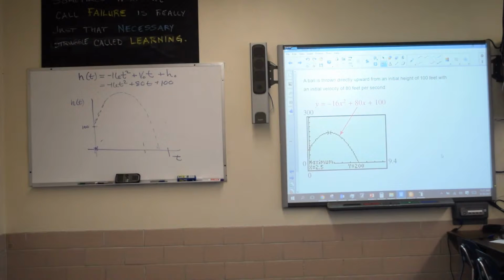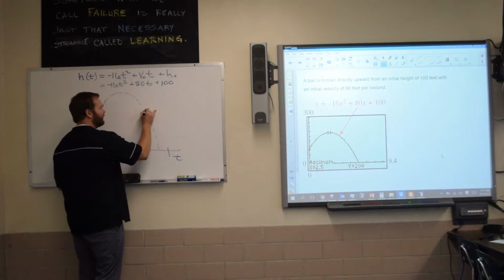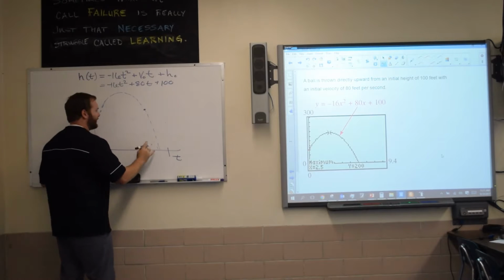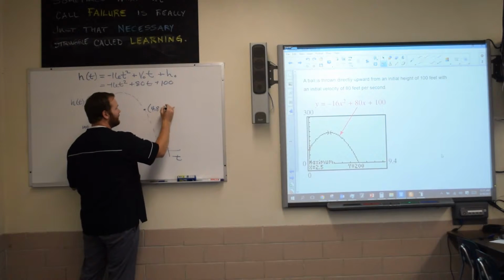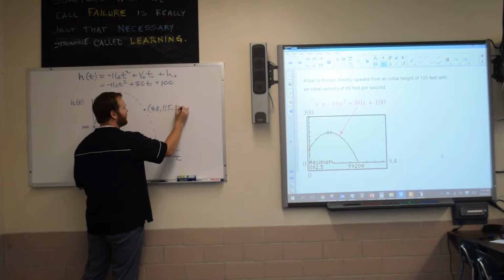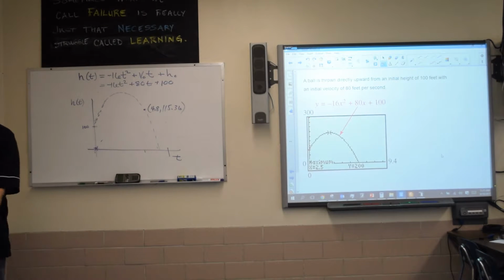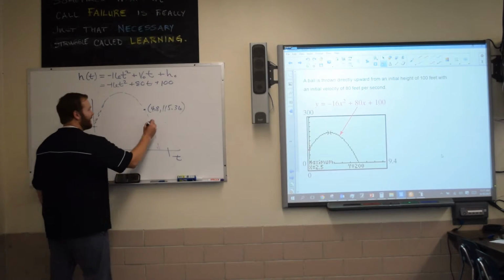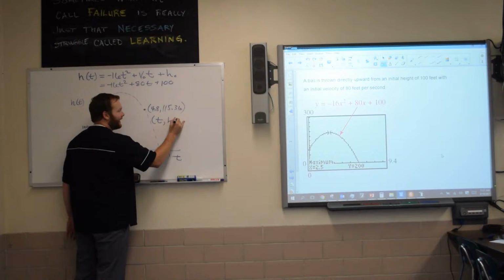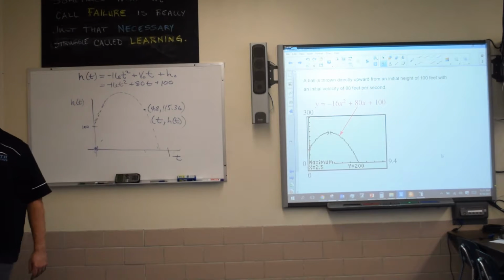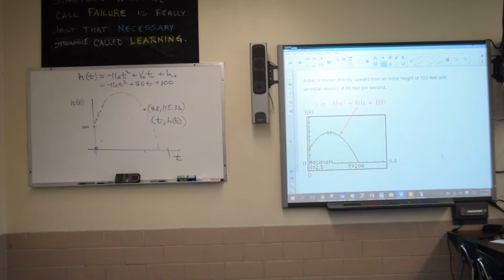Now we're interested in finding some certain things about this. We can ask a lot of different questions about this, but one thing that they're going to ask is, if we got a point right here where time is 4.8 and we get this number there, what does that ordered pair mean? Well, to us, every ordered pair on this curve is a t comma h of t. Usually we like to use x and y, right? That's more visual for people. It's more simplistic to look at as x and y. But these are our axes of t and h of t.